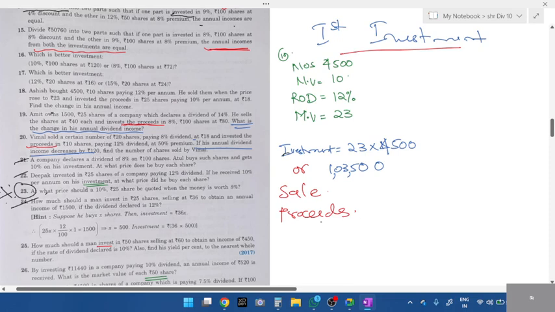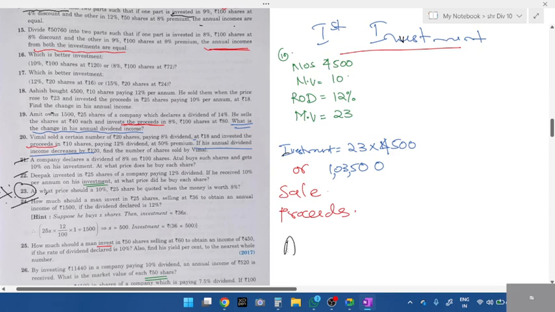Okay, students, done till here? Completed? Next, what is given? What you have to find? What is the change in his annual income? Look at the last part. What do you mean by that? When do we get change, students? Once when you find both the calculations, right? So what is the change in his annual dividend income or annual income?